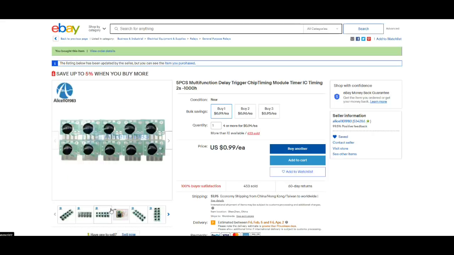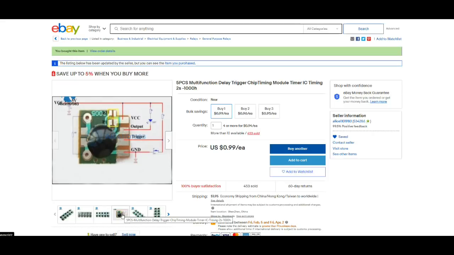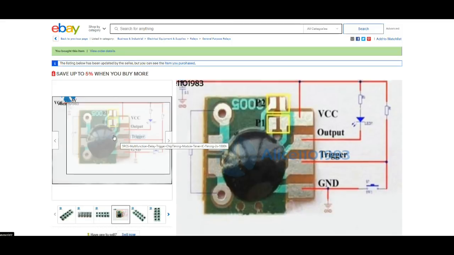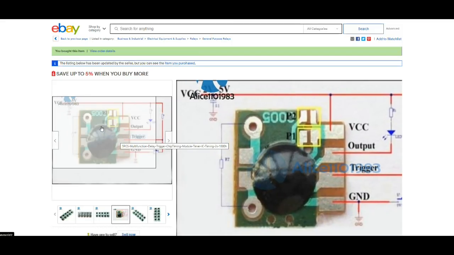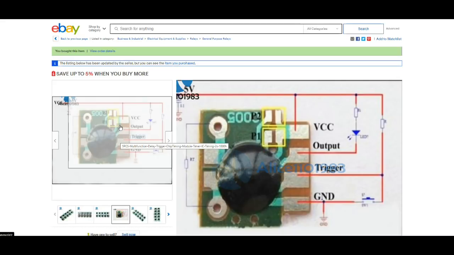Let's take a look at this picture, which is basically the only diagram and information they really give you. So there's not much. You can see we have VCC going to the top pin, and then we have our output coming through a current limiting resistor from VCC through our LED, which is the output in this case, going to the output pad. Now that would make that pad a current sink. That's fine. So then we have trigger, which appears to go between VCC and ground with a switch.